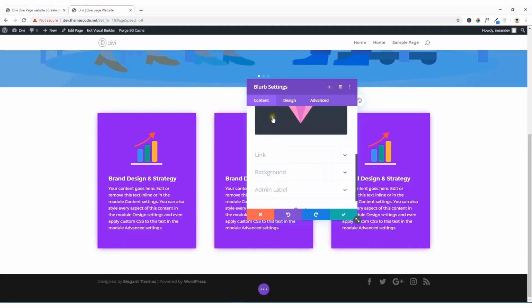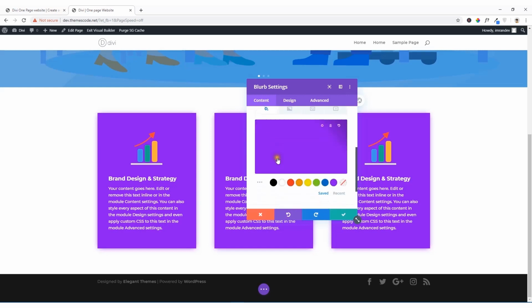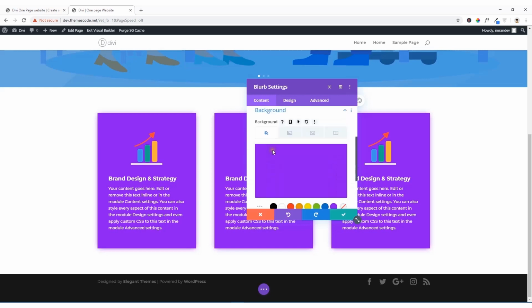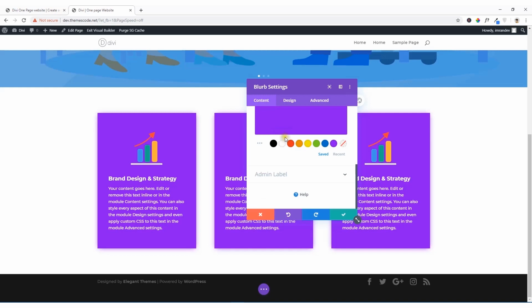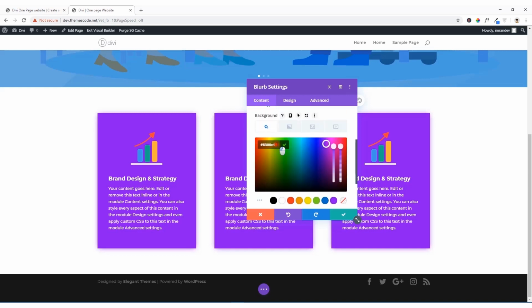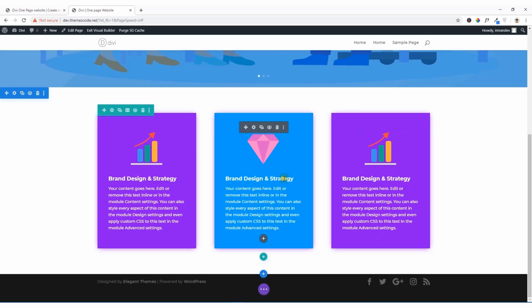I'm just going to get the background color. Get color, change the color. Just click this little tick icon to save the color. Okay, here it is.